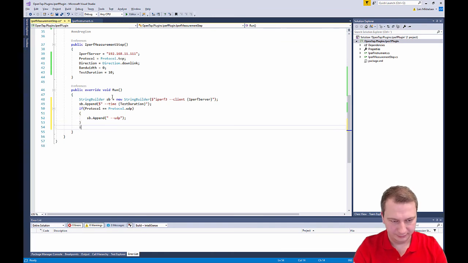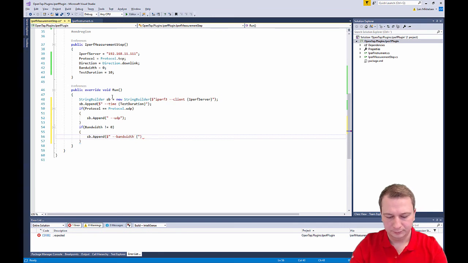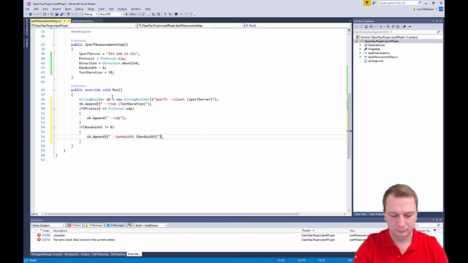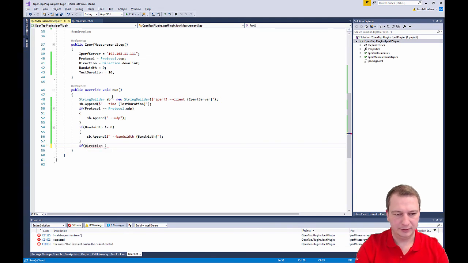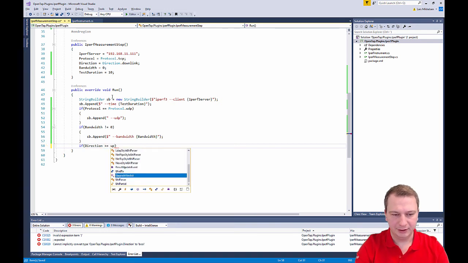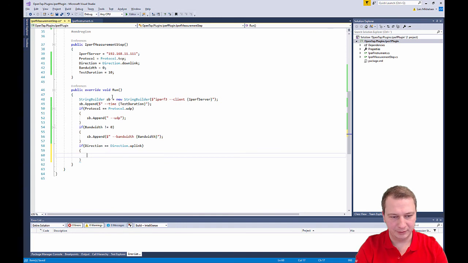Similarly for the bandwidth, if it's not 0, so not the default, then we will add it. And for direction, the default direction is downlink, so only in case that it's uplink, then we will add something to our string builder.